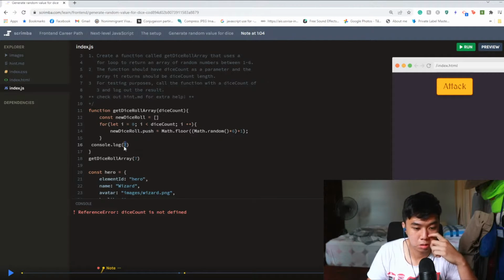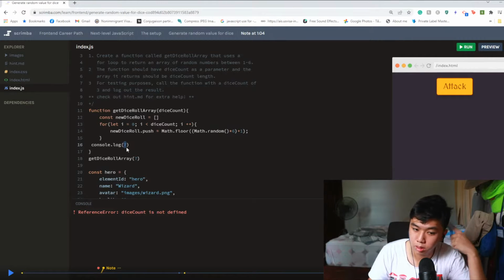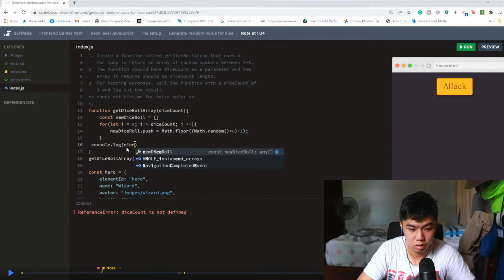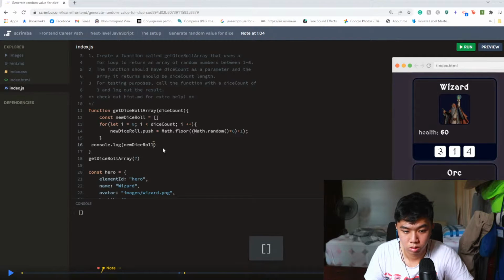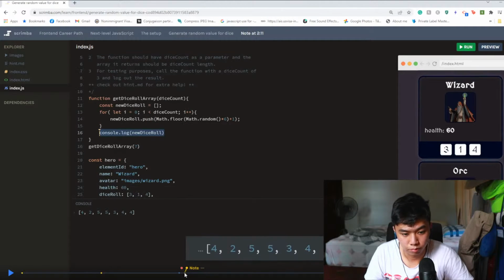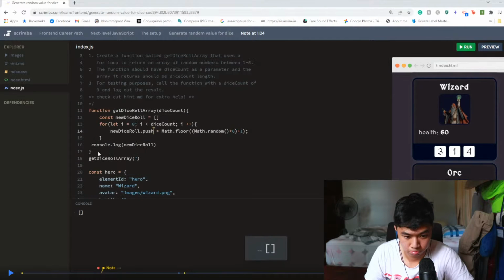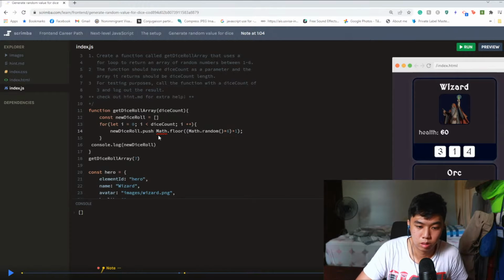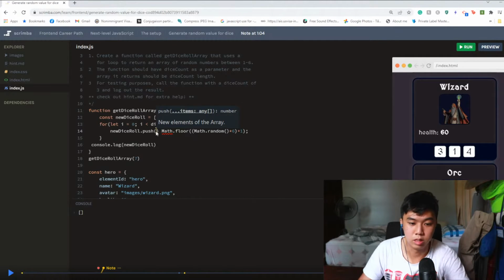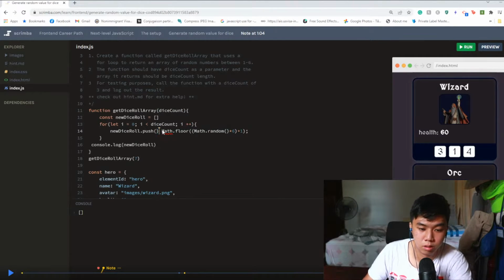Console log new dice roll. What? I already pushed it in. Oh, so push the whole thing in. I see. Math floor.